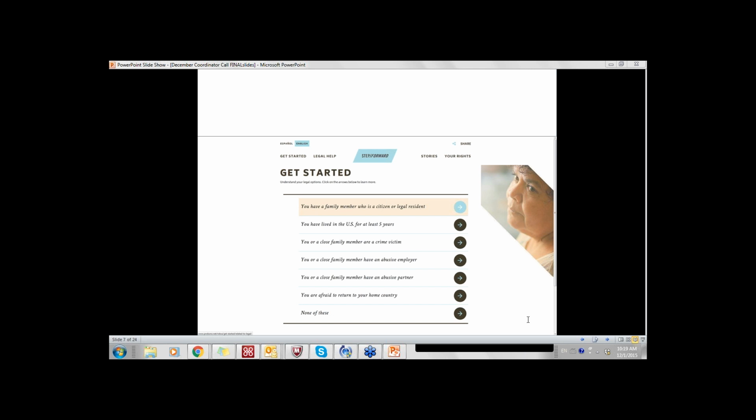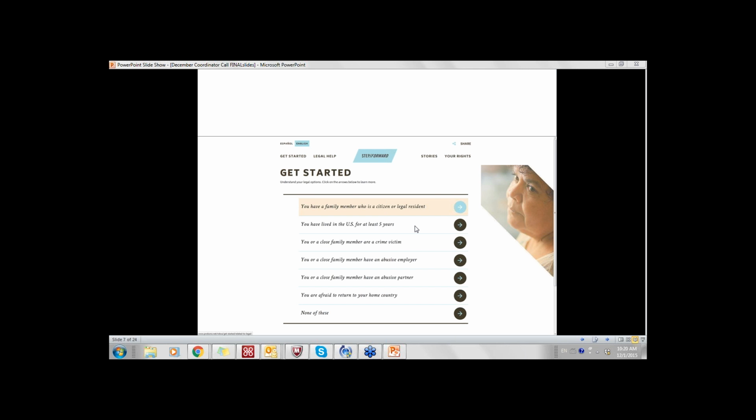We also have, as you can see from the navigation bar, options that follow the user throughout the journey, from this Get Started with Basic Information to a Legal Help button across the top that connects to our online directory, the stories that our partners will provide about their members and their advocacy, and then some basic information on rights. And the site will be bilingual English and Spanish over time.